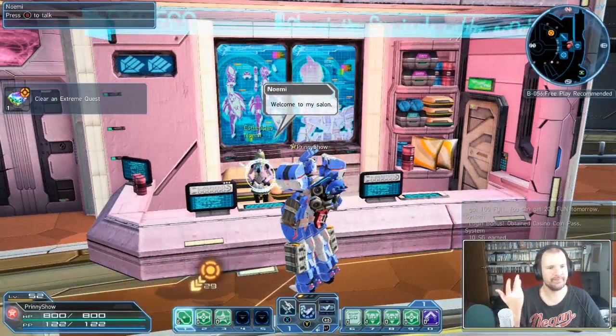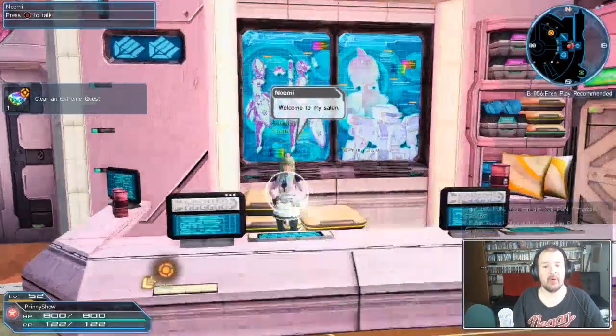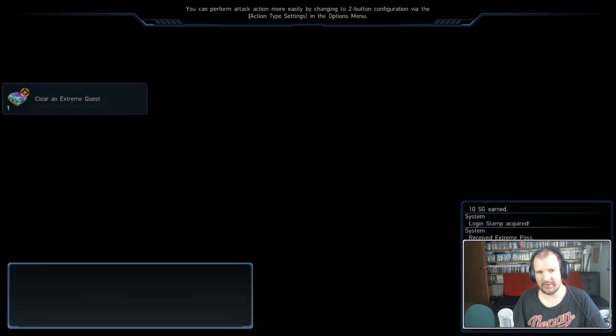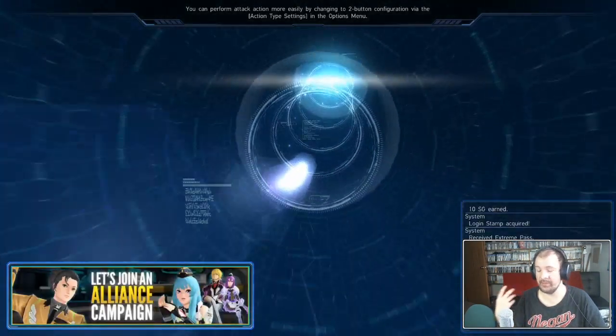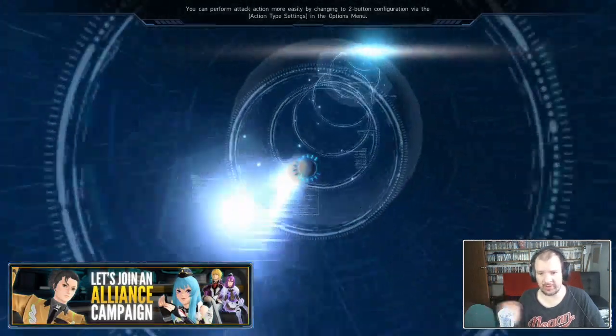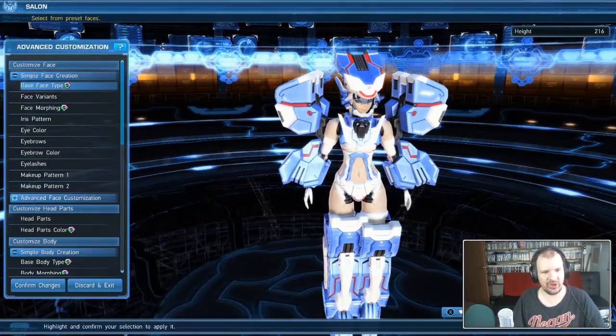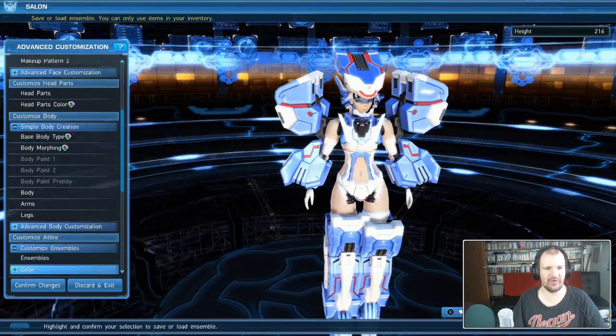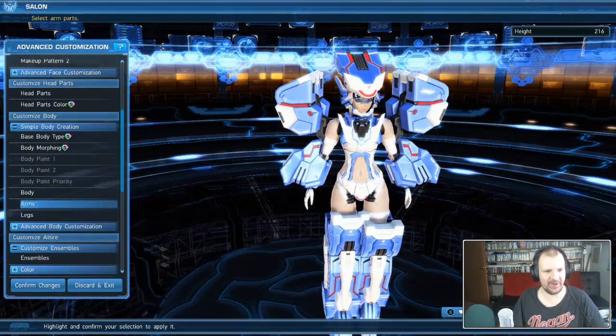Welcome to the Salon. Thanks, I'm happy to be here. So, what you actually talk to her, you can enter the Salon itself. From here, you will be brought back to your character creation. And you might notice some a little symbol now being available in your character collection, mainly the SG currency.